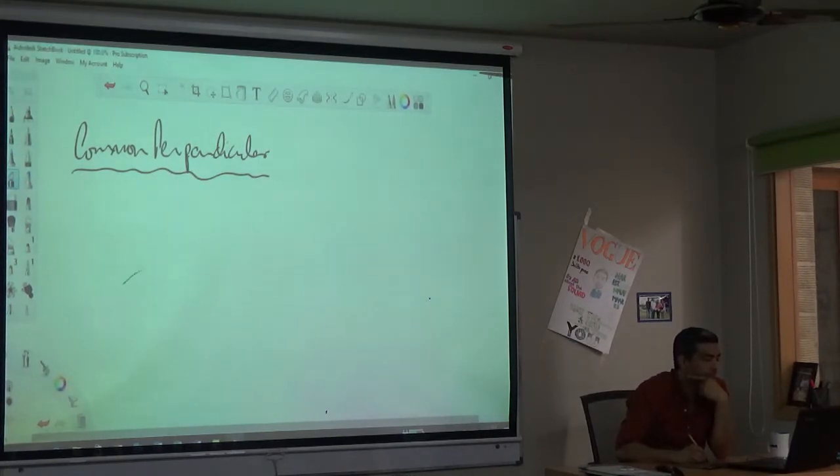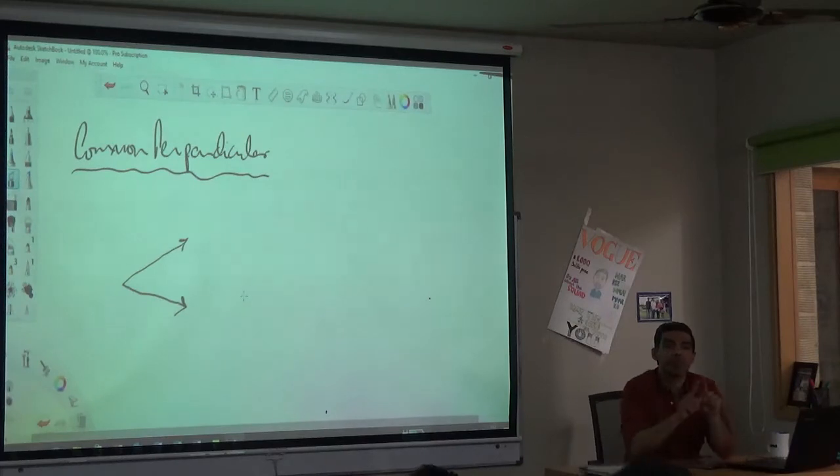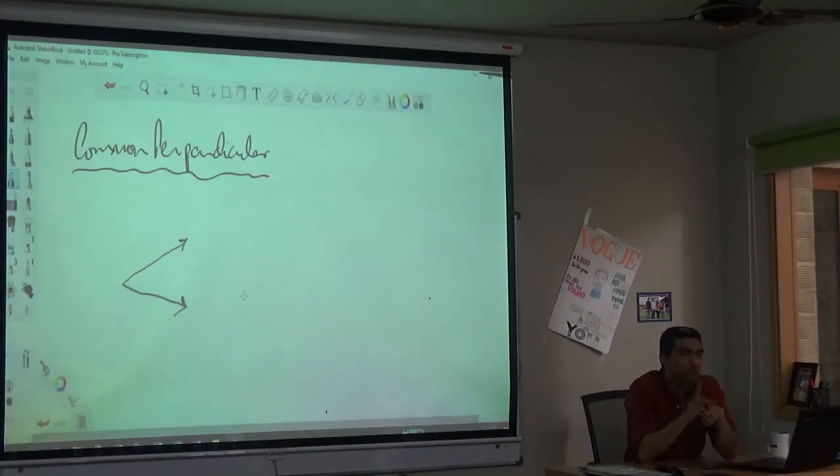If you remember, when we were doing P1, we had a discussion about multiplication of vectors. And when we were doing P1, I said that vectors can be multiplied in two ways, but we are doing only one way this year. We did only one way last year, and that was the dot product, which we also call a scalar product. Why do we call it a scalar product? Because the end result of the dot product is a scalar value.